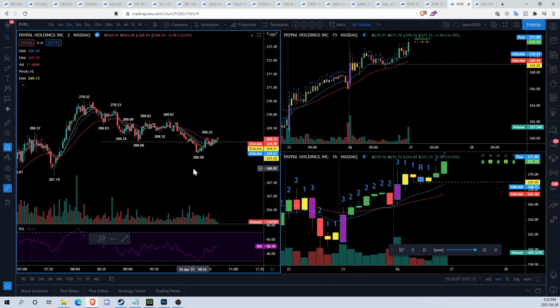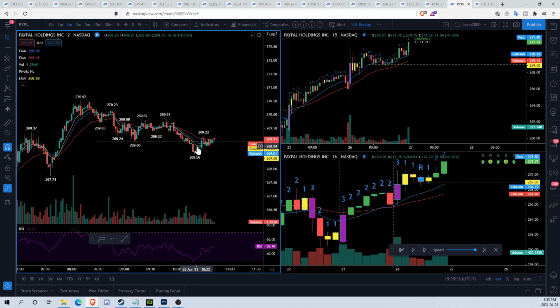Now, the reason we would not be interested in this bear break is because it goes against all of our bull thesis. Everything about PayPal today is showing us that it wants bullish upside. We've had a breakout on the daily time frame. We've had a beautiful descending wedge that has beautiful follow through. We had that bear break of the key level that didn't have any follow through, and now we've lost 269, but we're sort of just dawdling around here. We had a bull break attempt, didn't have any follow through. Now we got a 269 break, doesn't seem to have a lot of follow through.